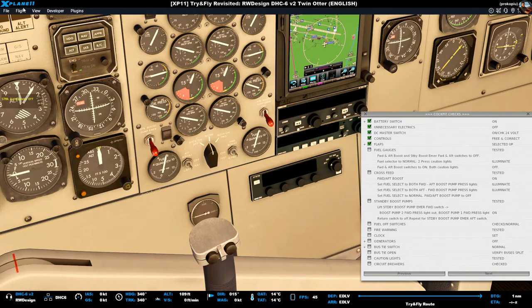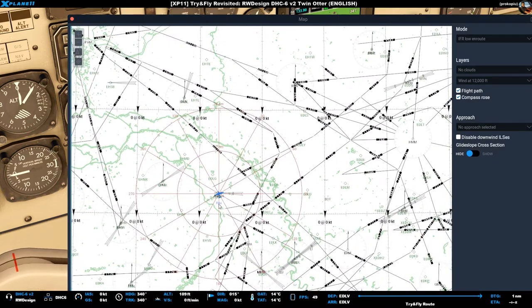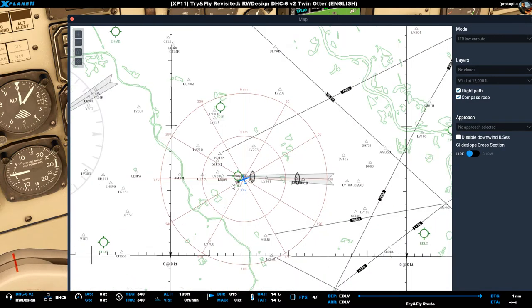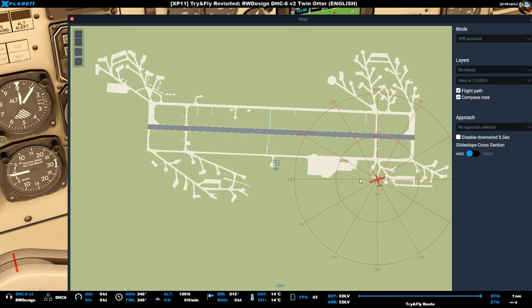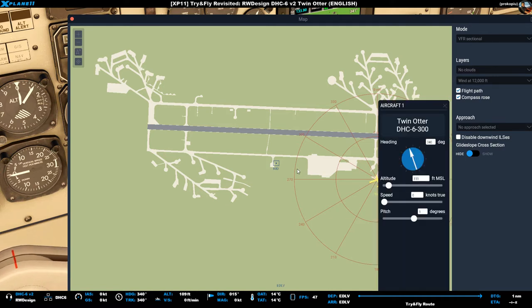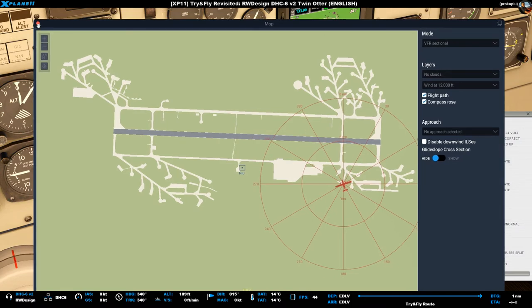If you use show map, let's start like this. The map is something where you can see where you are, you can zoom in, you can do it VFR sectional, then you can even see the airport layout. You can do some very basic things, that's actually your cloud layers, I think. But anyway, there are very basic things that you can do. You can actually move the aircraft, okay? You can find out about the airport, you can set frequencies. And yes, for normal operations, that is fine, okay?